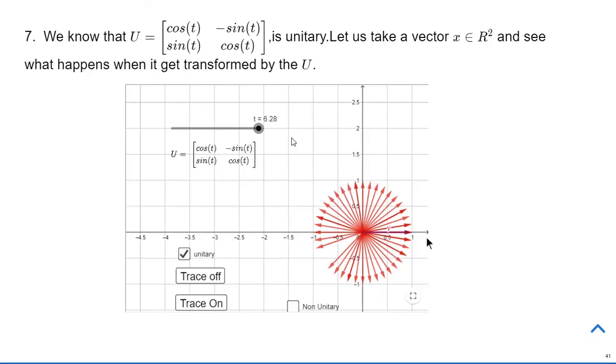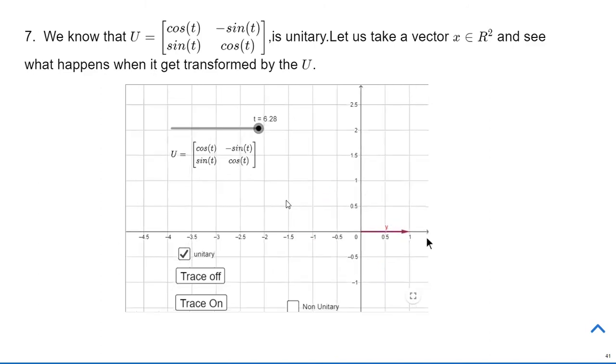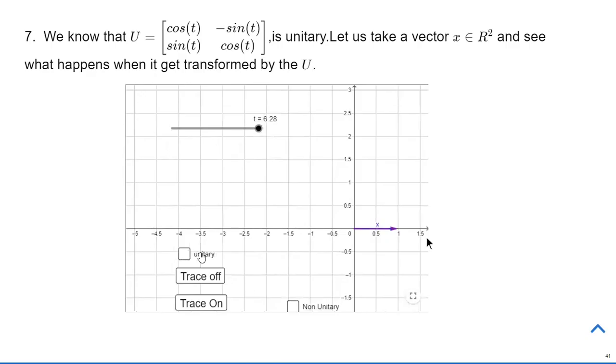What happens in this case, where it is a unitary matrix, if I apply a non-unitary matrix? Say, for example, I'm calling this non-unitary, I don't know whether it is a standard way of calling it, but let us say I applied some random matrix. Let us see whether it preserves the length of the vector x being transformed. So instead of the unitary matrix, I am going to consider some matrix composed of these elements. The cos term is there, the tan term is there. Of course, you can show that if you multiply this A by A transpose, you won't get an identity matrix. So we can say it is not a unitary matrix.